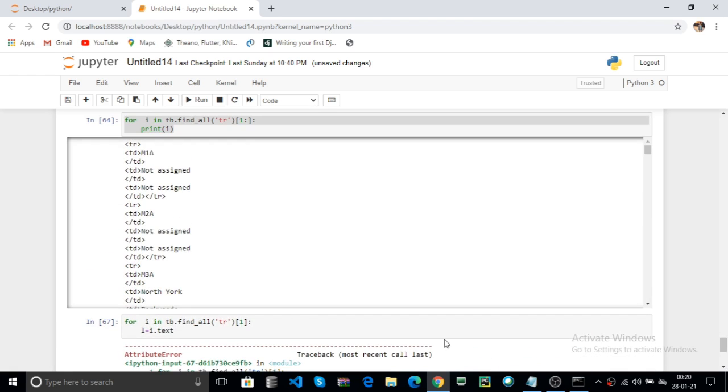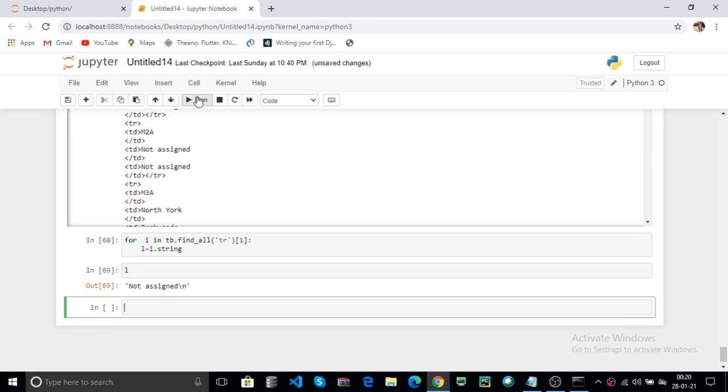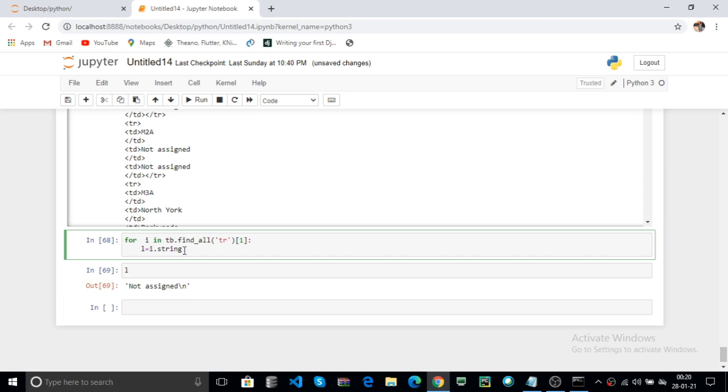Okay, you can use the string, click on the run, here print the l, yeah I can directly.